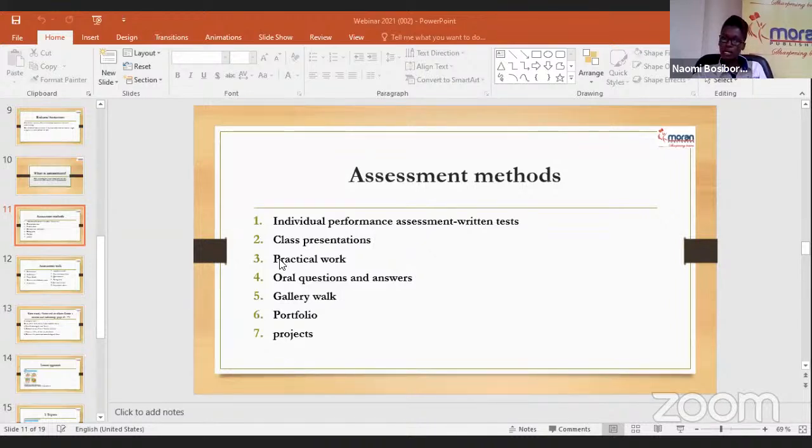But again, when there is a class presentation, as a teacher, you are encouraged to make sure that whatever the learners present, you check for the facts and the effectiveness of their communication. So you will listen on and correct as the learners do their presentations. During a class presentation, it is advisable that we have that tool of a checklist, because there is an aim as to why you're doing the class presentation as an assessment method.